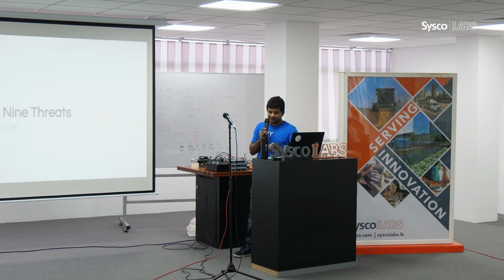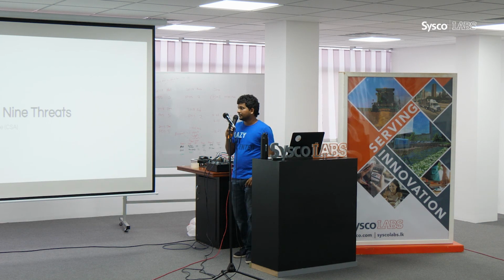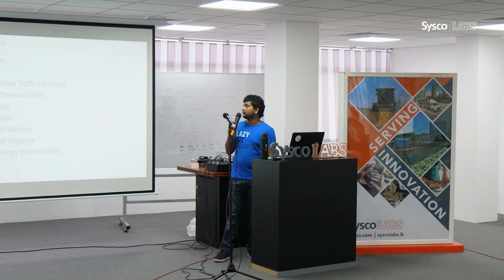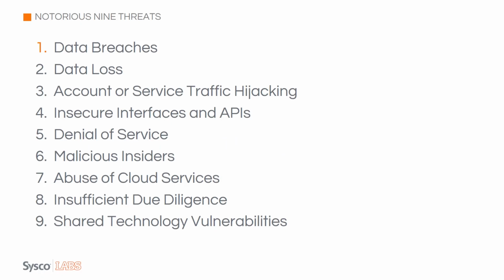So these are just 9 threats, the very famous 9 threats. If you look at the very first one, data breaches. These are considered the top cloud threats that people face. The main one is data breaches, the nightmare of CIOs, where they fail to secure the data. If they are breached, that's a big problem for the company.